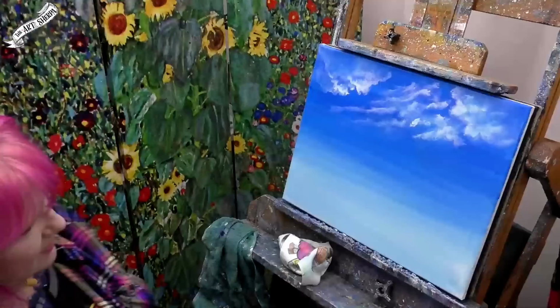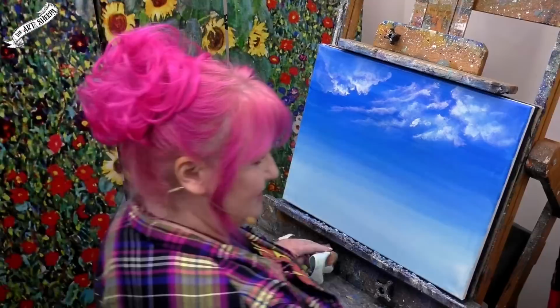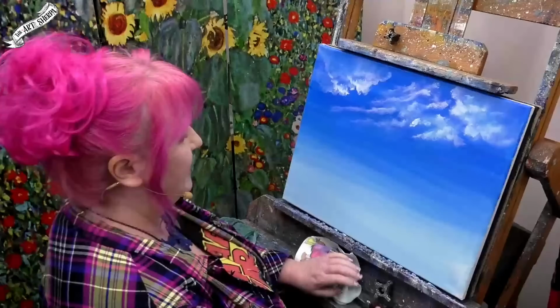And then I'm going to stand back and look, but I feel like that is the sky I was looking for. That is great. Let's take that picture. And again, first time painting, nothing wrong with leaving it blue. It's still pretty. I'm not going to tell anyone in your family or friend group or place that you're sharing this that there were supposed to be clouds. I'm not going to bring it up.